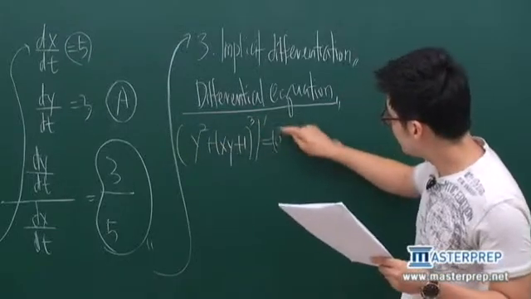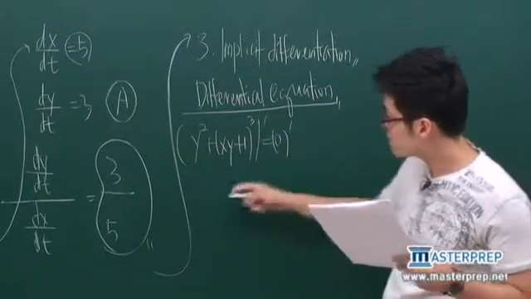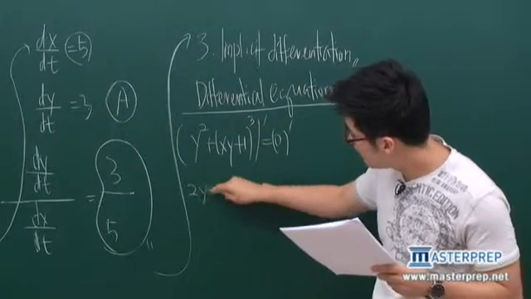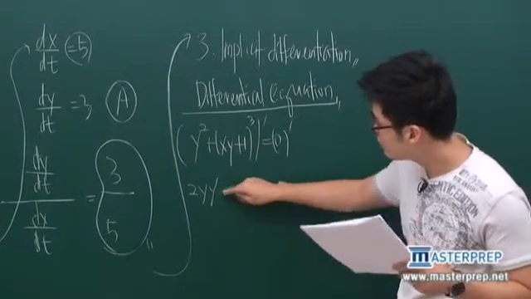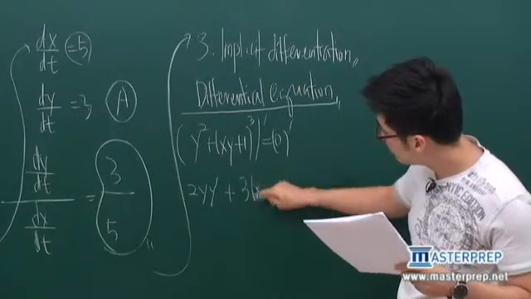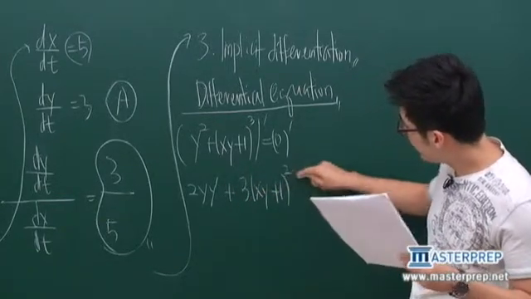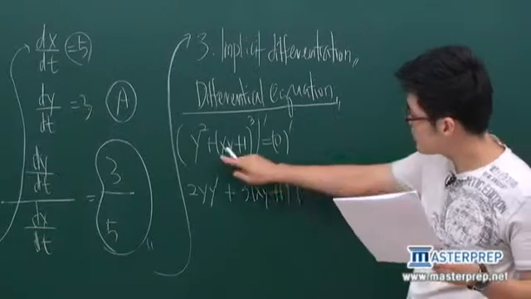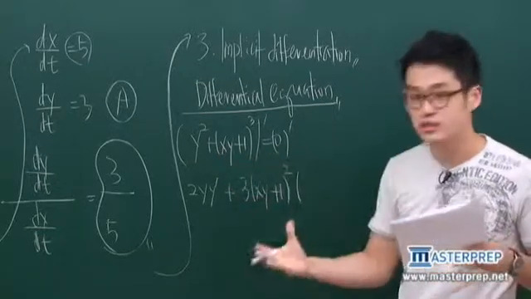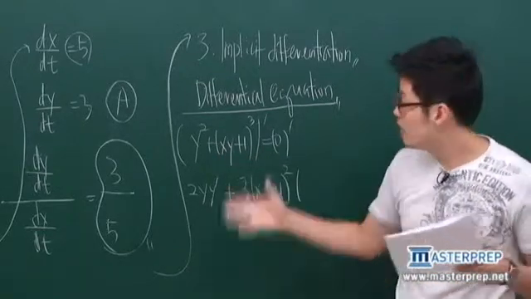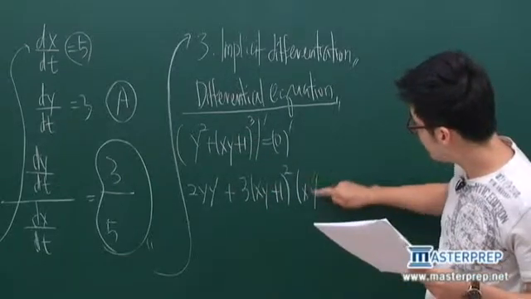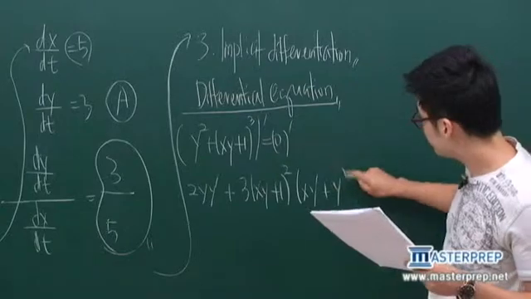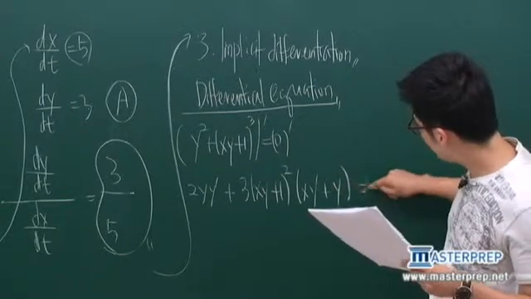the differential in terms of what? In terms of x. So 2y and y prime, implicit function, this is dy over dx in our case, and 3 times (xy plus 1) squared, and what is this? xy is a product of two functions, right? And for a product, we need to use the product rule. So x y prime plus y, which is equal to 0.